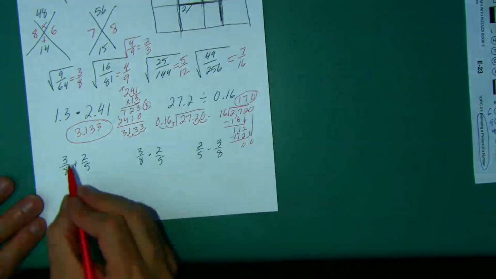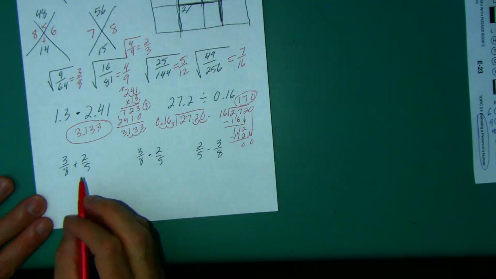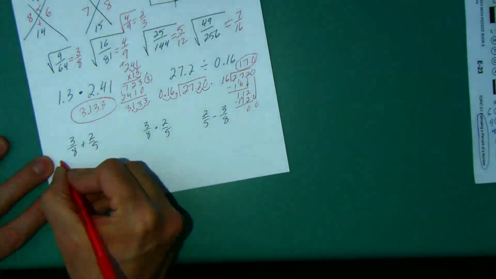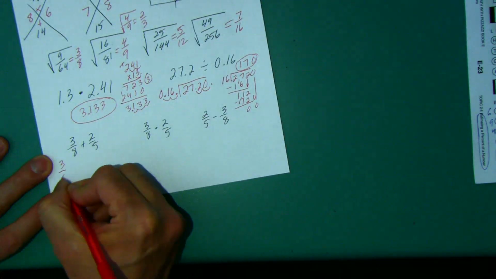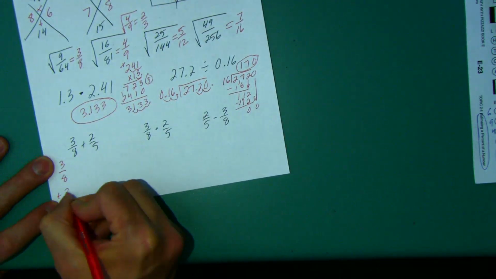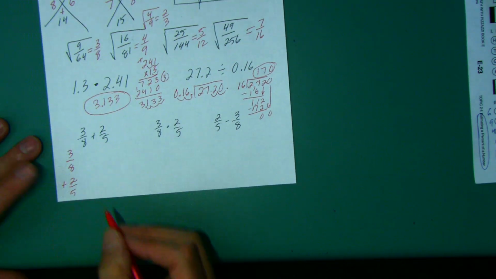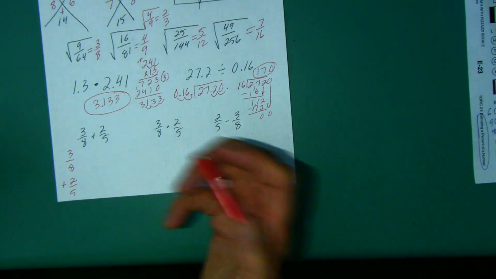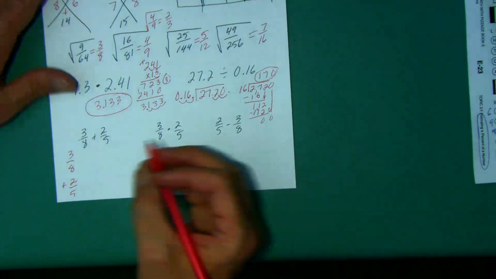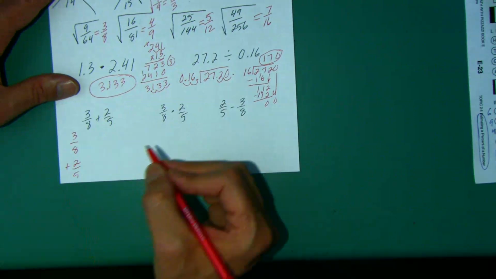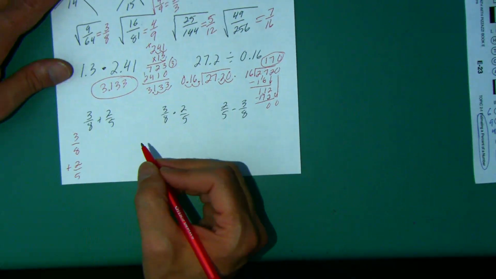Okay. Now, when I add fractions, I need to make sure the number on the bottom is the same. I can't add 3 pesos and $2, right? I need to convert them to the same denomination of money, right? I can convert them both to dollars, both to pesos, or both to Japanese yen or euros, right? It doesn't matter. It has to be the same denomination. Same thing with fractions. It has to be the same denominator when you add or subtract.